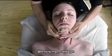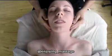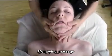On the 3rd time, when I just come right off the bottom of the lobe, I do what I call the lobster claw. It's this area of the hands that I'm working, and I just squeeze. My hands are oily, and I just squeeze along the jawline, squeezing the skin gently, but with enough firmness. It feels wonderful. It just gets rid of all that tension we hold in our jawline. And from here, we're going to go now down the side of the neck.